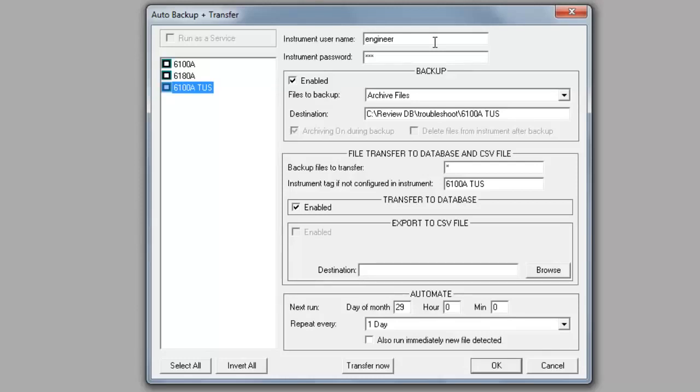In order for this process to work, however, you do need to click on the Enable underneath the backup window here. Because again, the way that this works is it logs onto your recorder or NanoDeck, looks at any files that it doesn't currently have in its master archive folder, and backs everything up into that directory. And we'll get into a little bit more detail regarding what this master archive folder is. But it is taking that raw data and backing it up.